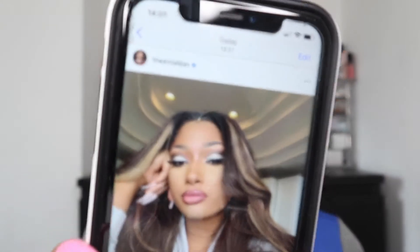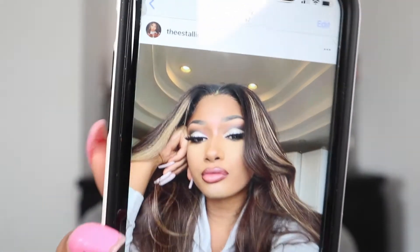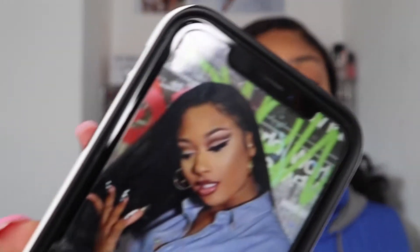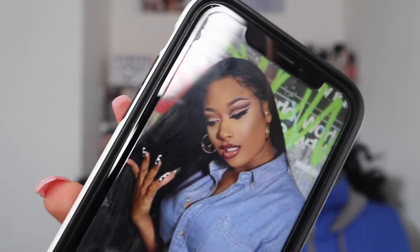Let me just get it up on my phone so that I can see. I will try and put it up — so this is one of them. You can see she likes to do a cut crease, and then the second one you have to zoom in if you can see it. But yeah, there's my good sis — so we're gonna try and do a Megan neutral cut crease. Let's get started, enough of me talking.